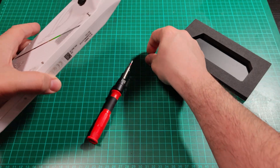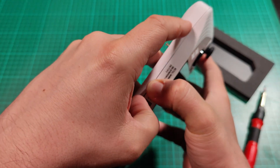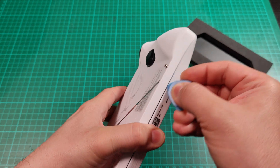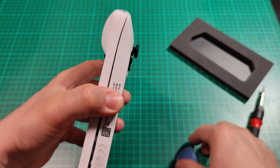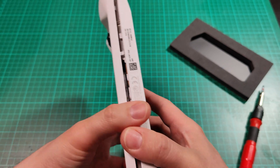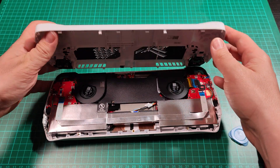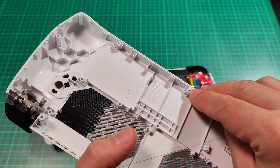To further take this apart, you should start from this part here. If you have very good fingernails you should be able to press and pull, but if it doesn't work that way use something like this — it's usually used for mobile phones. Gently go around and pry out the case. Don't go fast on this step because there are some small plastic clips that can break off. Also keep in mind that five screws are the same length while one screw here is much shorter, and that shorter screw has a protection washer that doesn't allow it to go out.